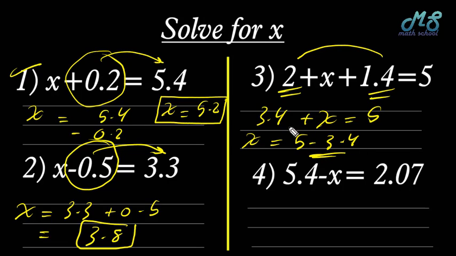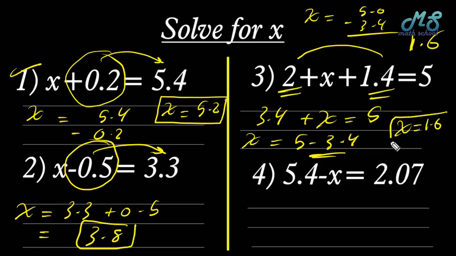Pay attention, guys. You must equate the decimal places first. Now we can write x equals 5.0 minus 3.4. By regrouping, it will be 10 minus 4 equals 6. And 4 minus 3 equals 1. But don't forget, guys, to bring down the decimal point. Now the value of x equals what, mister? Equals 1.6. And you can check your answer. Just to substitute x equals 1.6 and find the value of the left hand side. It will be 5.